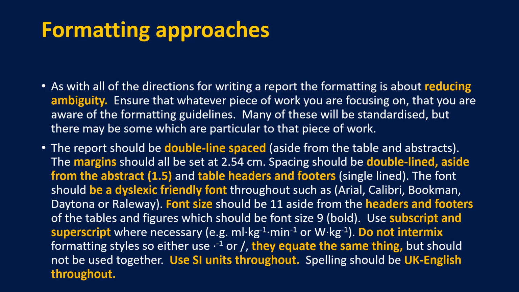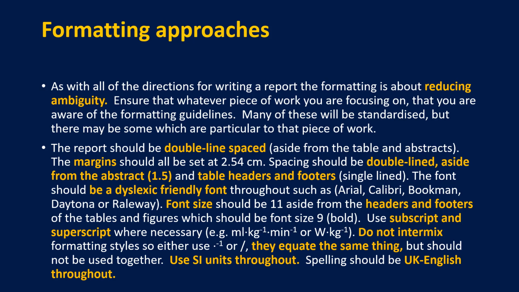There are requirements now, very much in any assignment or any publication, about using dyslexic friendly fonts. So for example, we know that fonts like Arial, Calibri, Bookman, Daytona, or actually what is the ARU font, which is Railway, are described as dyslexic friendly fonts. So not using fonts like Times New Roman, for example. Check what the font size is. For this example here, the font size is 11. But there is also a requirement that says in the headers and the footers, so that's tables and figures, it should be font size 9, but in bold.